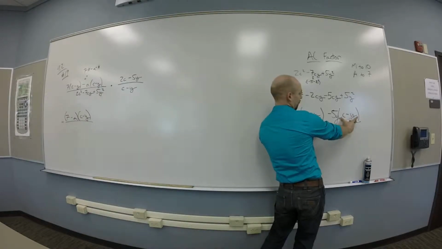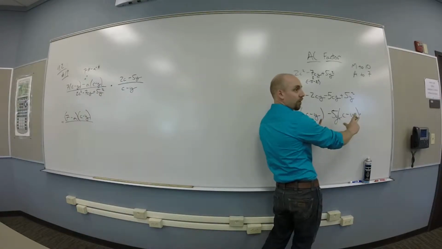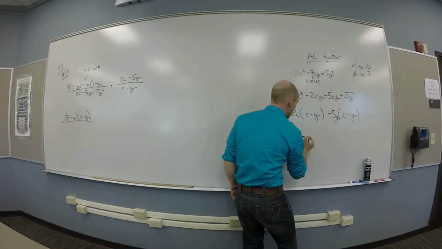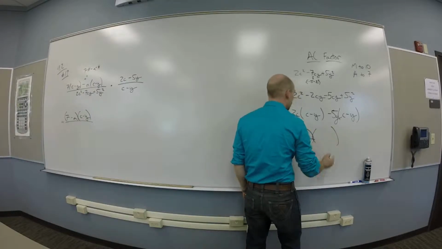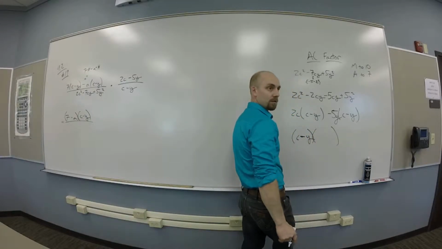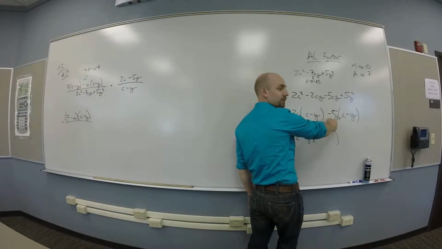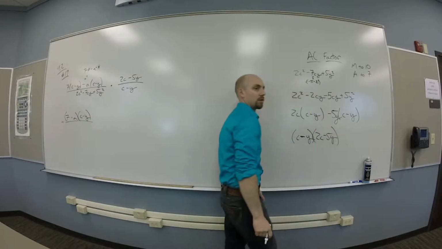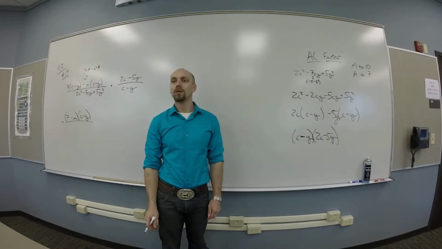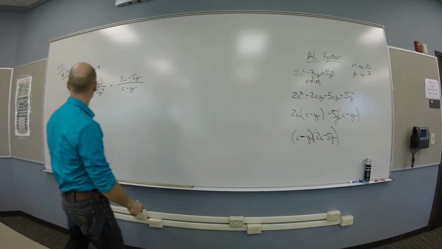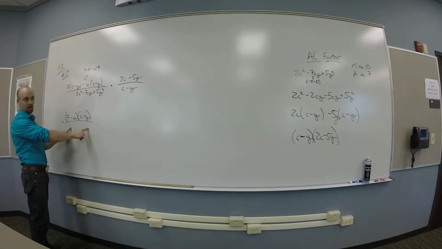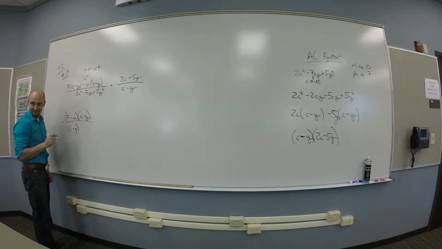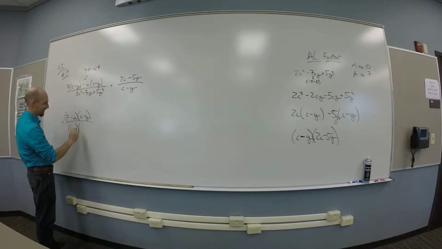Okay, now what? So I want to factor these guys out or figure out how many of them there are, either way, right? So I've got c minus y's, and there are how many of them? 2c here and minus 5y there. So total, there's 2c minus 5y. Yeah, so I take that thing, and that's supposed to go right here. In the what? Good.